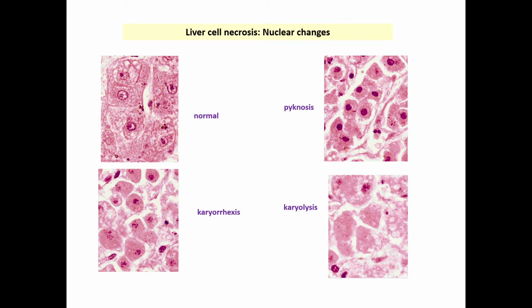The lower left is karyorrhexis, which is fragmentation of the nuclei. The cell becomes swollen and its nuclei fragmented. Pyknosis: the cell contains condensed nuclei. The chromatin material is more condensed and appears as a dark dot. Karyolysis is fading of the nuclei, and most of the cells located in this section, the lower right section, are just containing the cytoplasm without the nuclei.